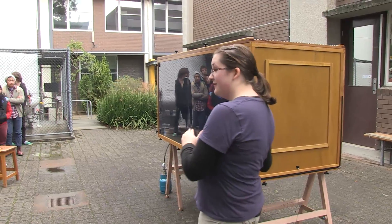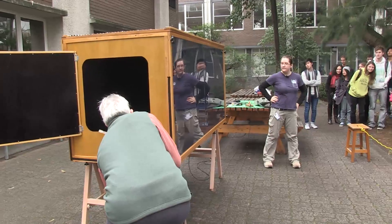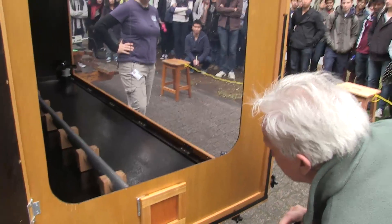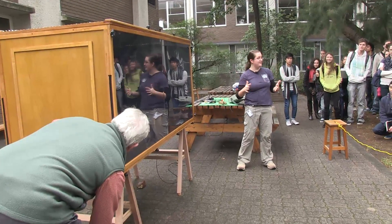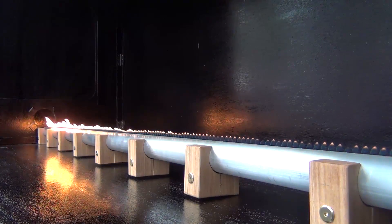So this is the example of the closed-closed tube we were talking about before. The sound wave from that speaker is going to travel along the pipe, it'll reflect off the end and create a standing wave. Let's get some fire happening. First I'm going to show you what it looks like, then I'll turn it off again, we'll talk about the physics, and I'll show you again. Can't leave it running for too long, otherwise the speaker will melt.